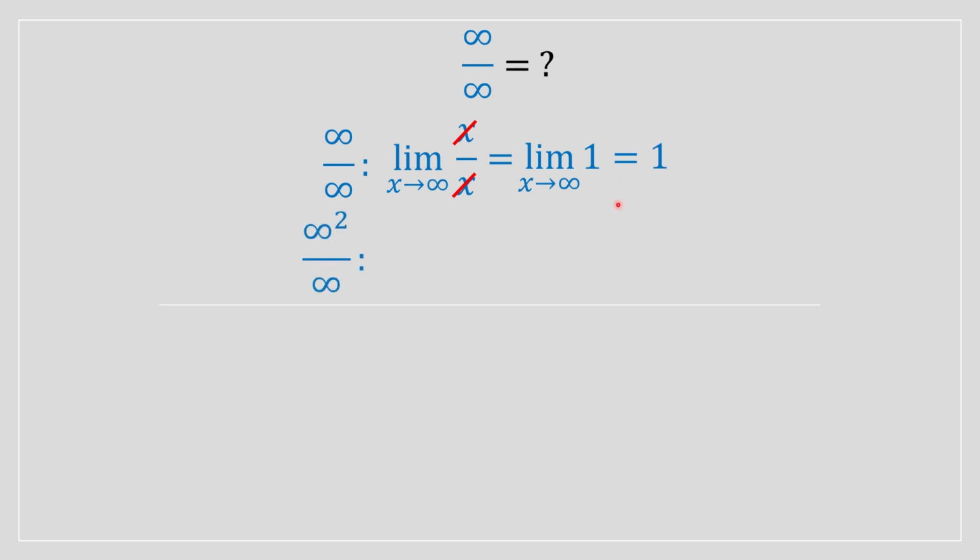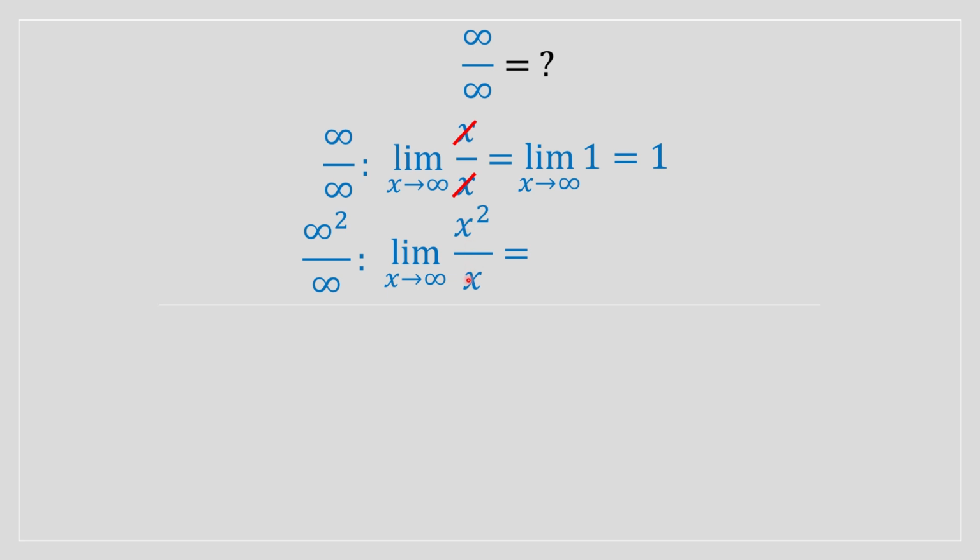But there's another way we can write infinity divided by infinity. We can write it as infinity squared divided by infinity. I like to think of it as infinity multiplied by infinity, divided by infinity. At the end of the day, you still have an infinity divided by infinity. So in that case, we can represent infinity squared divided by infinity as the following limit, as shown on your screen. We are going to factor it out and simplify.